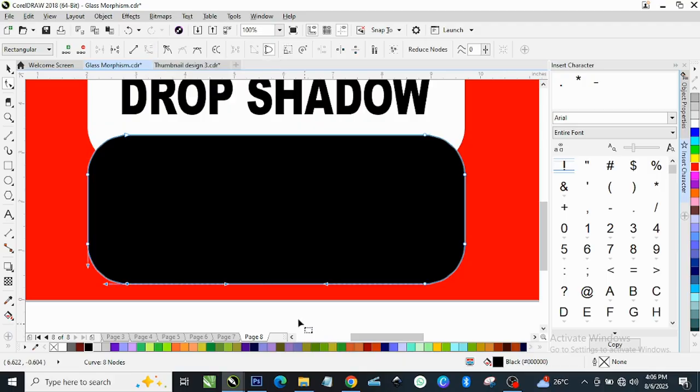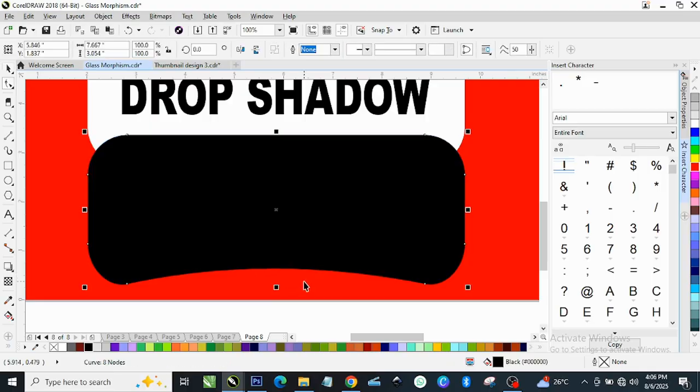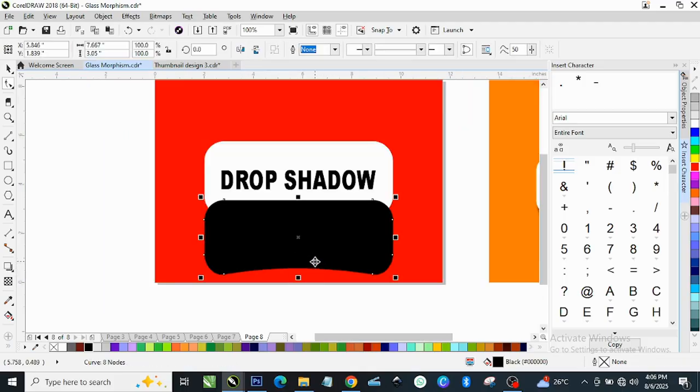All right, click here to convert it to curve, then come to this place, click on this place and drag it up, something like this. All right, you just drag it like that and leave it somewhere like this. Okay, if you are not comfortable, you can continue to edit it and drag it all the way down a little bit and leave it like that.